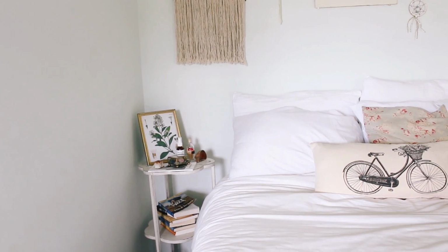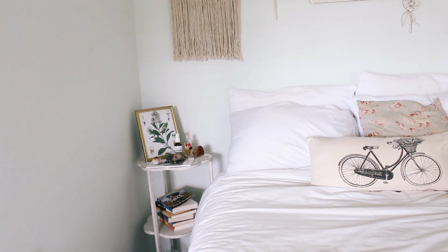Now for backgrounds, I usually use my bed because I have a white duvet and I really like having a white background in my photos. And I also like how the fabric is kind of textured, so it gives the photo a little bit of dimension, but you could use a poster board in white or whatever color you want. You could use your desk, a rug or blanket. Whatever you have, just go around the house and see what looks best for the background of your photo.